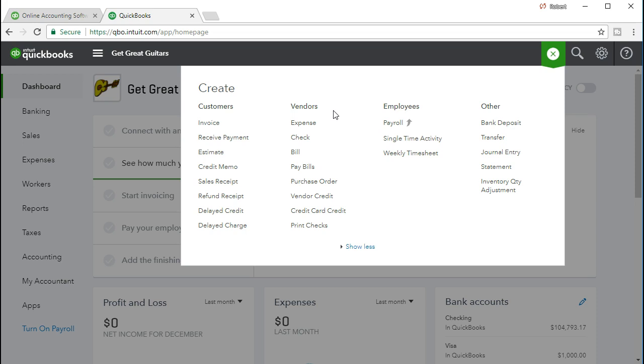So we've got these vendors, vendors being a name for who we are paying. That's why we're going to include them in this section. Typically, when we pay the vendors, we often use a check to pay them directly. But it's often useful to write the bills and then pay the bills at a later time with a check typically.